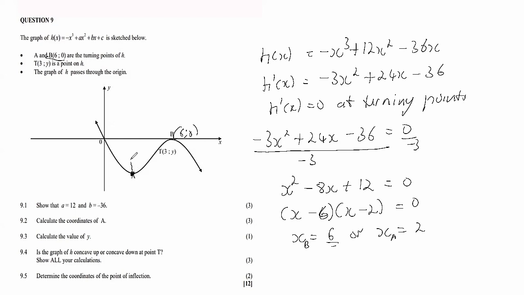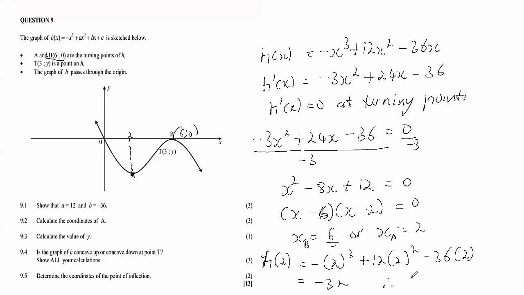And then looking at where it is in the Cartesian plane, it makes sense. Now to calculate the y value, because we are looking for the coordinates, that means we take this same x value and we substitute it back into the original equation. Remember, to find the y coordinate, we substitute back into the original equation. Then 12, and then here we have 2 squared. So make sure that you are substituting into the correct formula, and that you are also mindful of your exponents, right? And then when we do that one, it's going to give us negative 32.